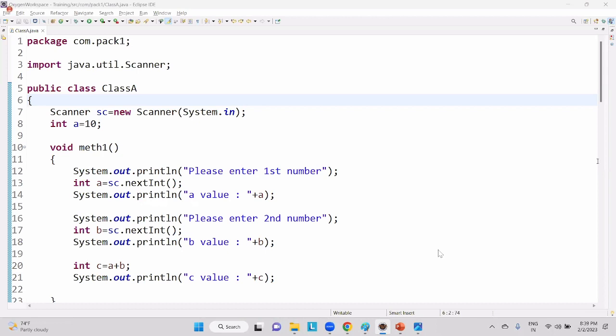Online students, first write the program. You are not writing the program. First write the program. Right? What are you doing?